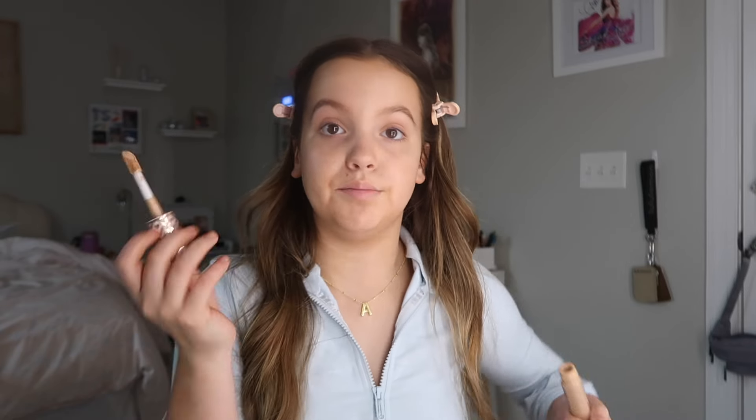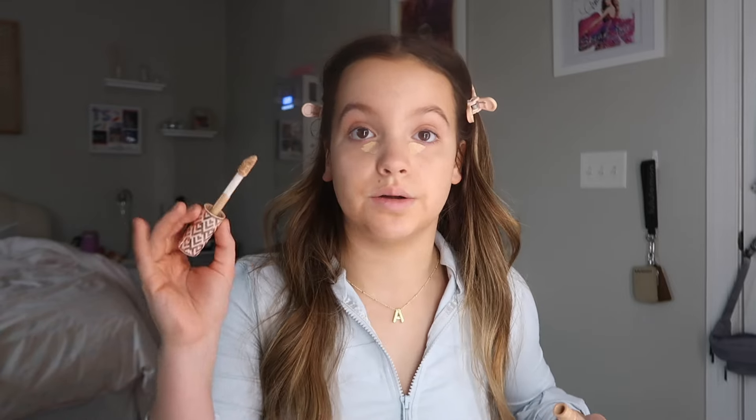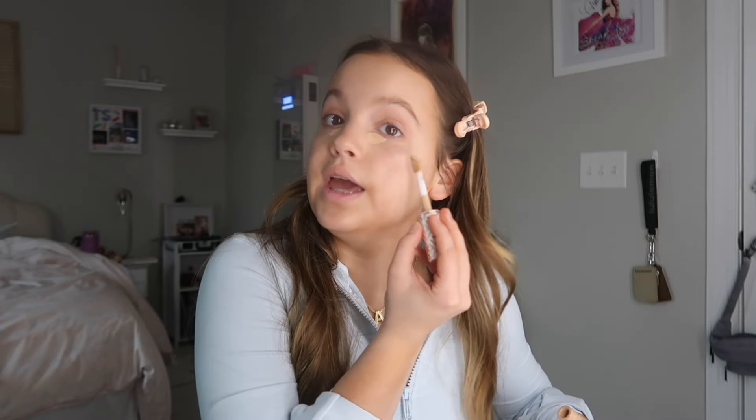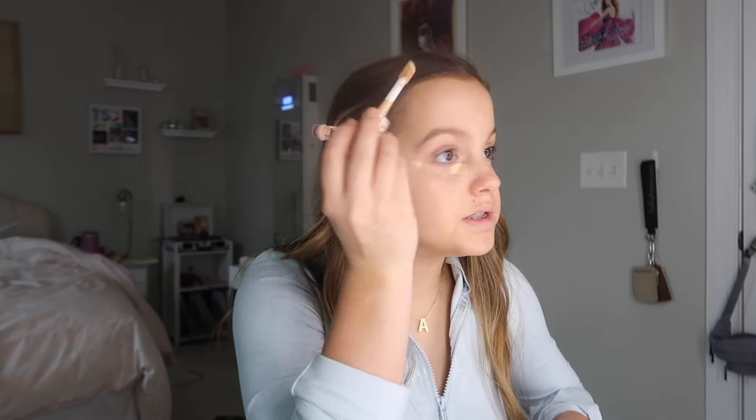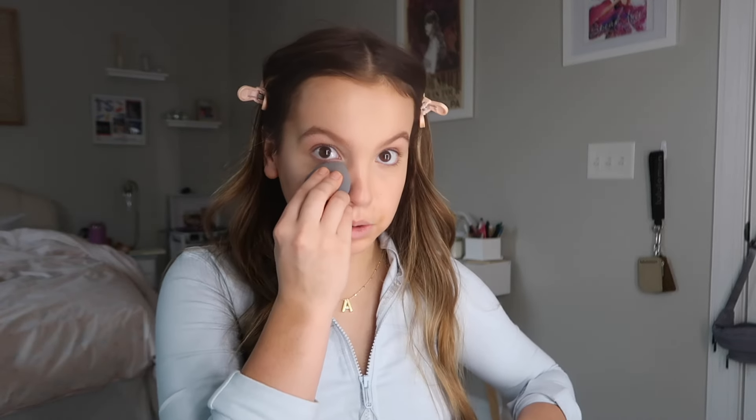Next thing is concealer — I use the Tarte Radiant One. Honestly, I've been using Tarte products and mostly their concealers for years now. I just put two little triangles under my eyes and then a line at the ends of my eyes to give it more of a lifted look, and then obviously cover up any blemishes. There's been so much controversy around the Bora Bora trip that just happened — it looked very fun, I wish I went on it. But this concealer blends out so beautifully, it makes my under-eye bags literally disappear and gives an airbrushed look.